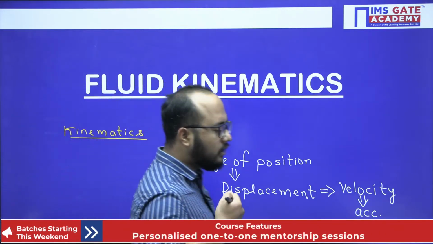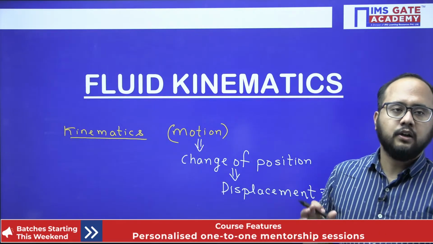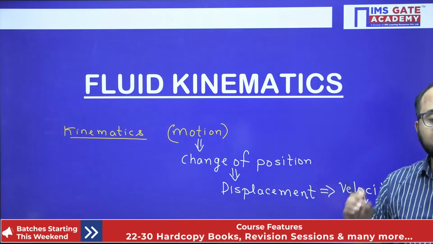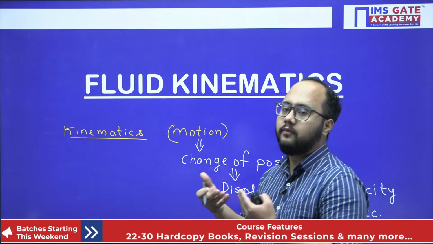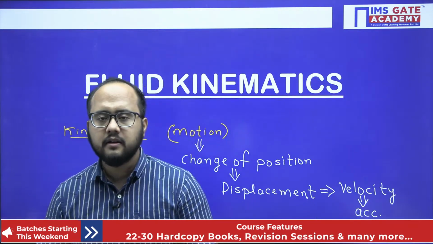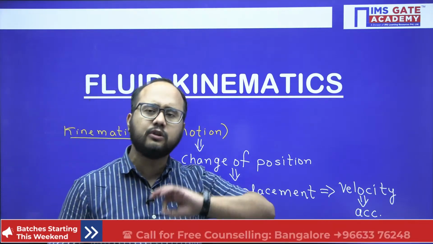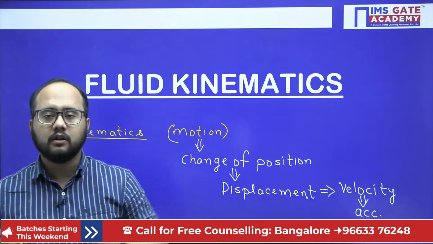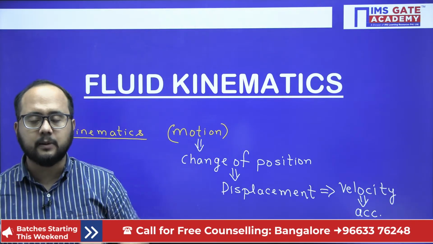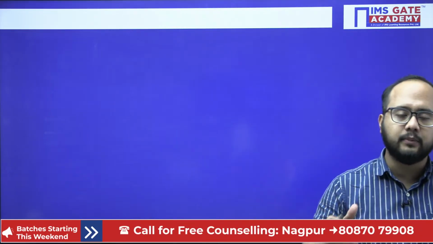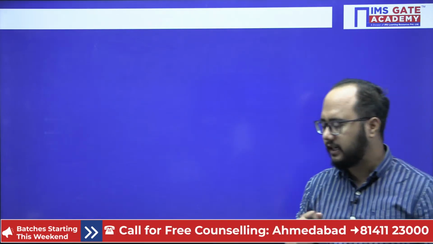Now in the whole kinematics chapter, for a fluid under motion, you should always calculate what is the velocity, what is the acceleration, and what is the position of the fluid particle when it is under motion. All those parameters I will be analyzing in this particular chapter, right? So I hope the point is clear, everyone. So what are those parameters I need to look for in this fluid kinematic analysis, right?